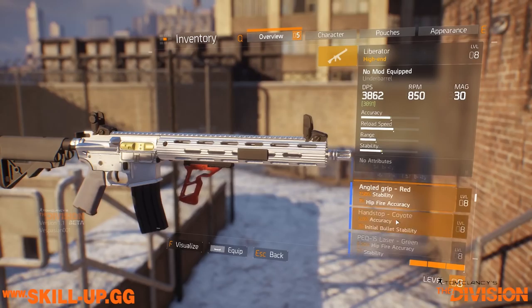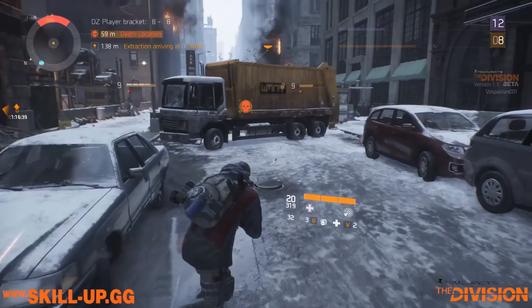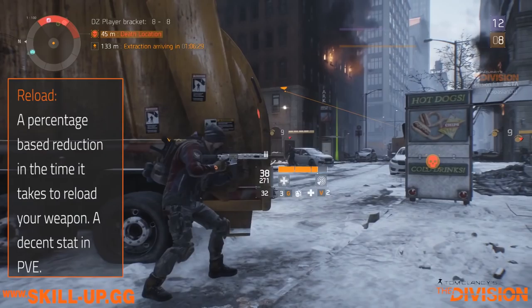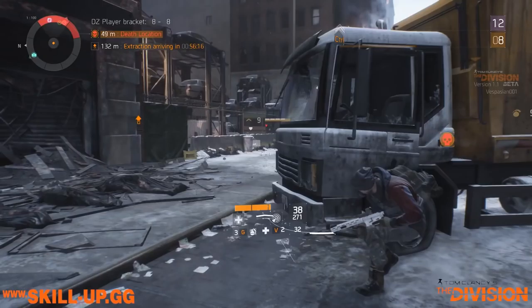So next up, we have at number 8, the reload speed stat, which is pretty self-explanatory. It basically speeds up the amount of time it takes for you to reload your weapon. And this is a really good stat in PvE, for instance, where you are going to be really firing off a lot of rounds and reloading consistently. So again and again and again, you are reloading your weapon while you're trying to bring down these very high health enemies.